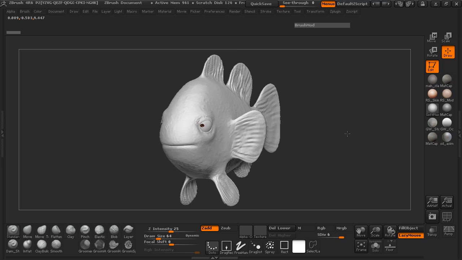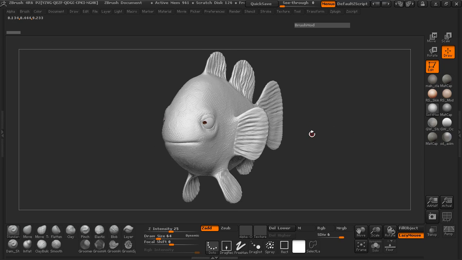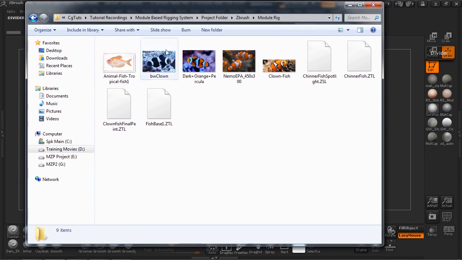In this case, since this is a clownfish, I simply just downloaded a few images from Google. And let me go ahead and bring these over so you guys can actually see these. And I'm going to put this inside of our project folder for ZBrush, which is going to be our module rig folder. Okay. And I want to sample the color information from this BW clown, this one as well, this one, and this one. And we're going to go ahead here and paint all four different textures here.